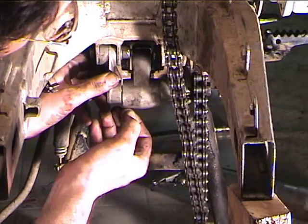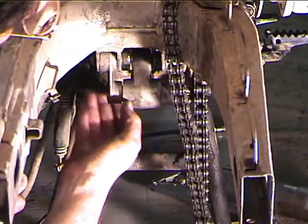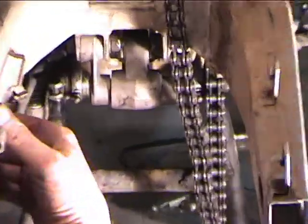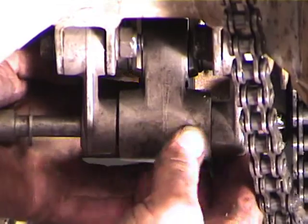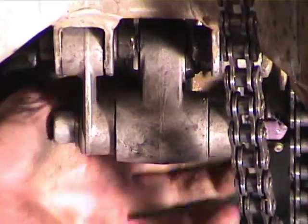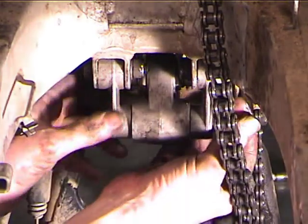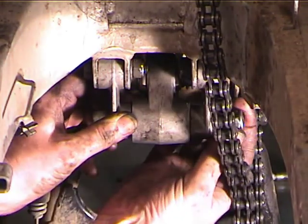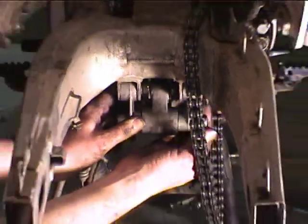Alright, so now we're going to connect the lower links. To do that, we need to drop the swing arm back down to where it's happy. Put the bolt in there. We got one. There's the other one. Alright. And we'll put the washer on. And the nut. And we'll torque this down as well.